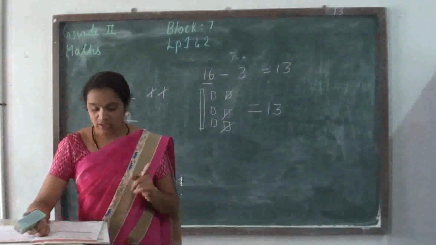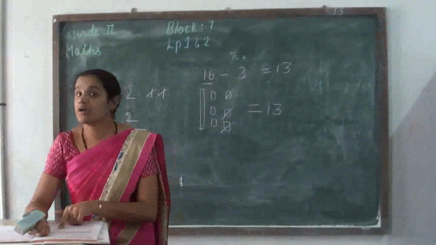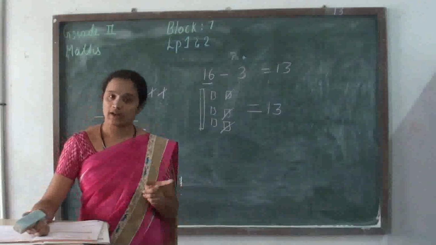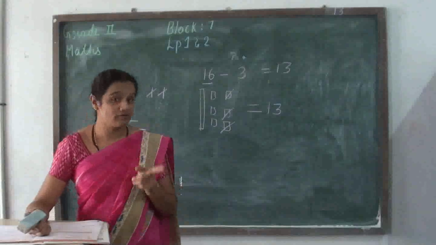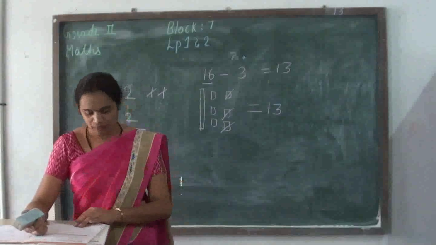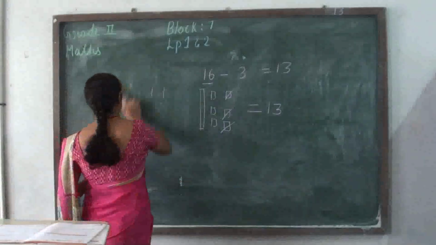Next, second one, you have to match the subtraction sums. You have to match 13 minus 10. What answer will you get? That block you have to match. Next, 17 minus 10. This also you have to subtract in your rough notebook once and you will get the answer. That block you have to match. Come to the third way that I am going to teach you now.